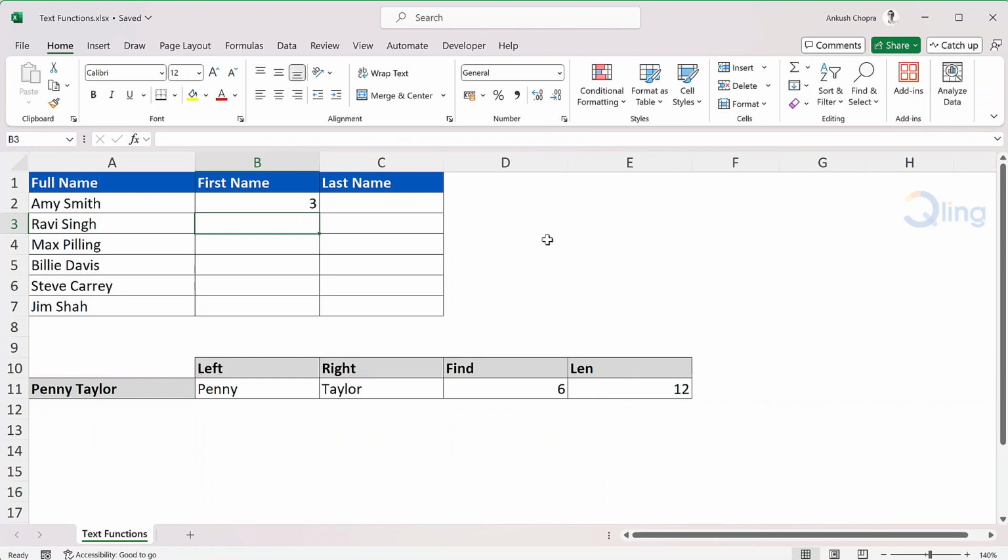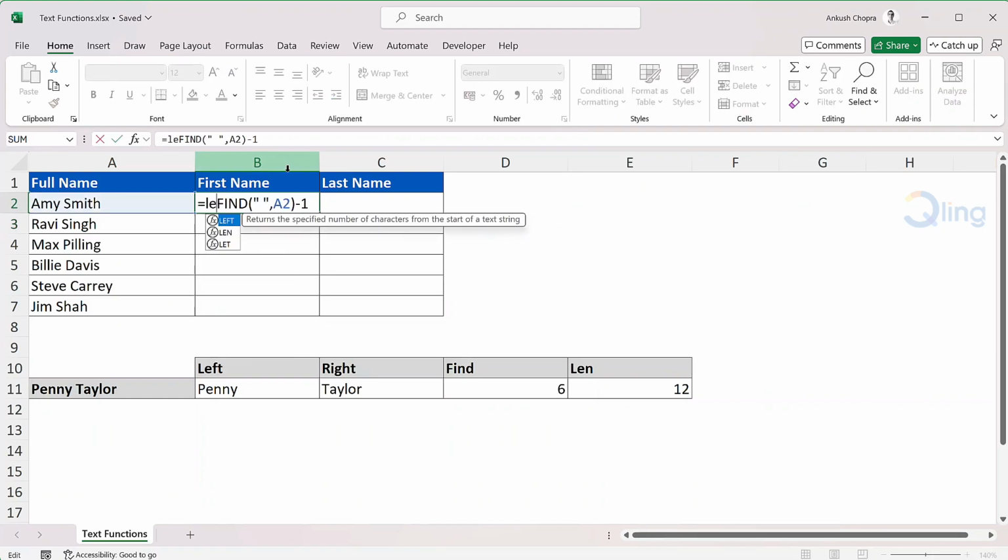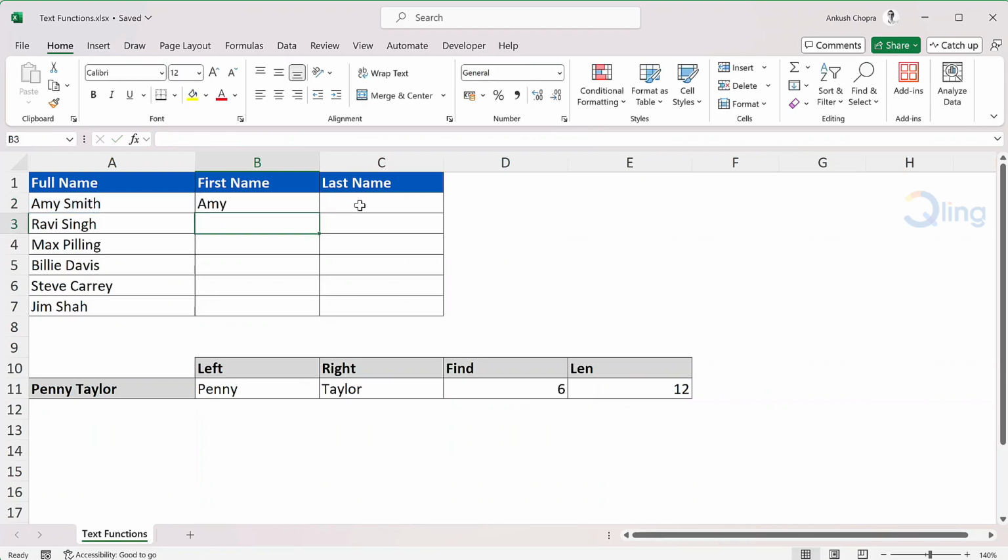Now all we need to do is find the 3 characters on the left of the full name. So we will just write left after the equal to sign. And we will select A2 for text, comma, and the find formula that we've written will give us the number of characters. Close the bracket and we get the answer.